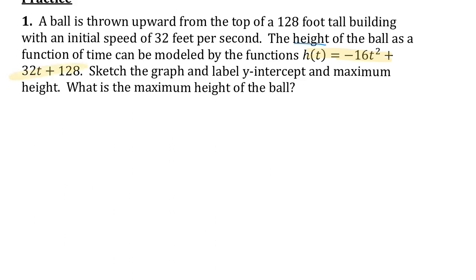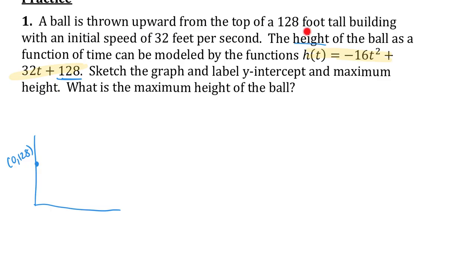Sketch the graph and label the y-intercept and maximum height. Okay, let me start sketching the graph now. Okay, what's the y-intercept? It's our C value. What's C? C is 128, so I'm just going to start it right there. 0, 128. Okay, then I'm going to actually do the calculations, but I'm going to read it again.